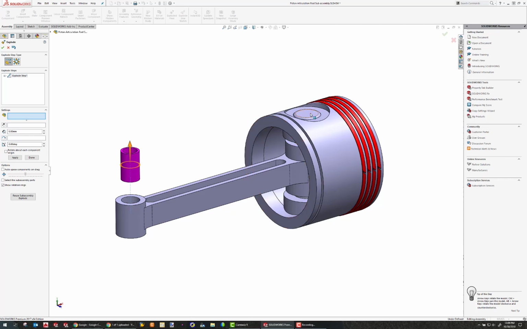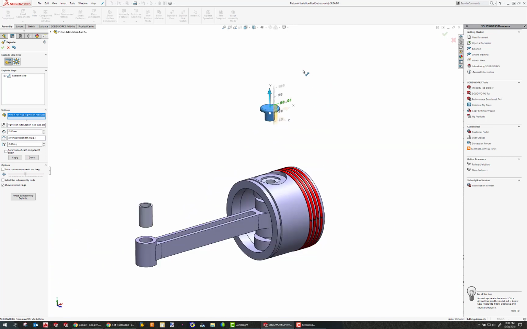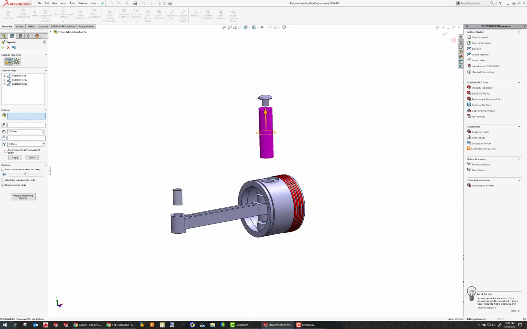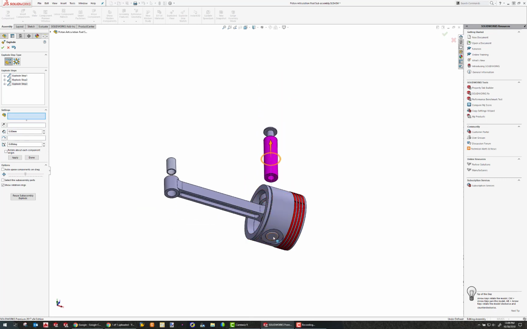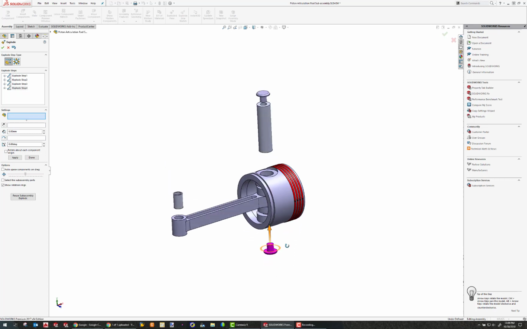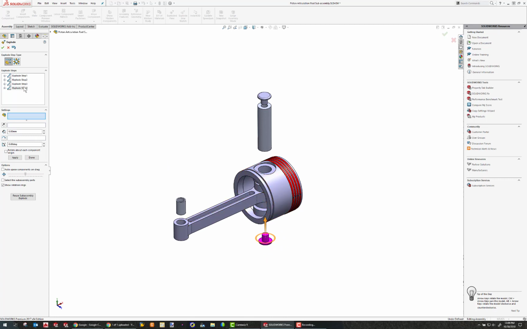When you want to go on to your next step, you just click another part and then you drag up again. So this one, I'm going to drag pretty high, and then I'm going to go in and drag this internal piece, and let's drag this piece up. Okay, now I'm going to go to the bottom half and select this bottom bushing and drag this down. Okay, so you see that we've got step 1, 2, 3, 4, and it's remembering each step and keeping your steps there.